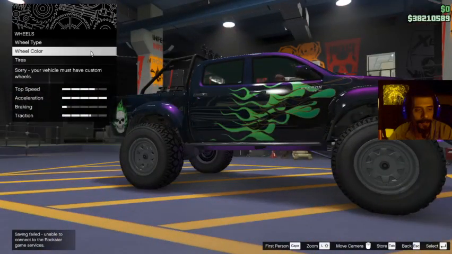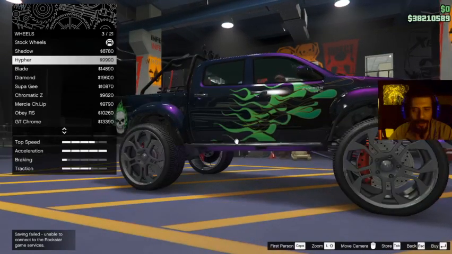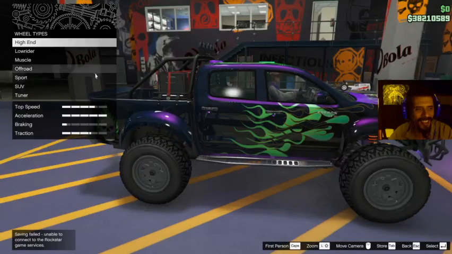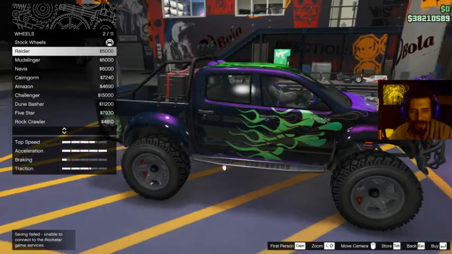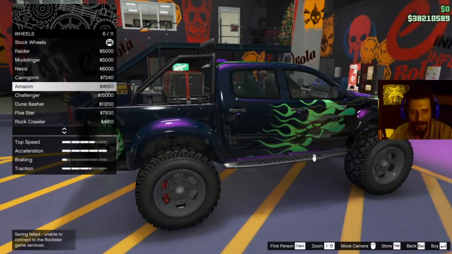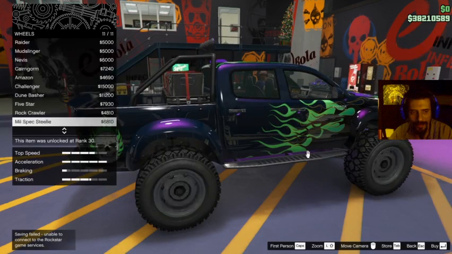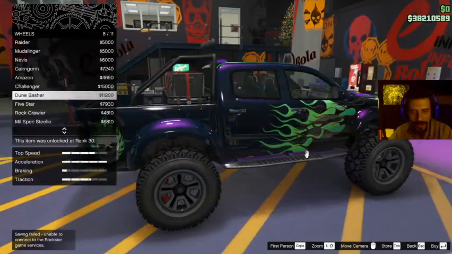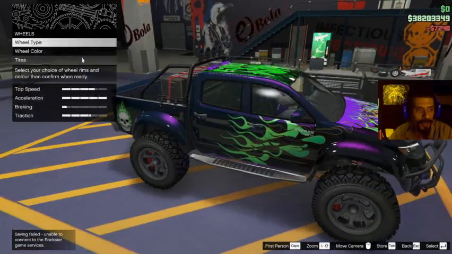Then the wheels. We have to change the wheels. High end. How is this? Oh, damn. Really cool. Okay, but this is an off-road and I like the off-roads. Hey, it's even bigger, that's cool. First time that they go bigger. So I don't know. So the stock ones are like this, try to match it. I really like this one. I don't care, I'm going with this one.